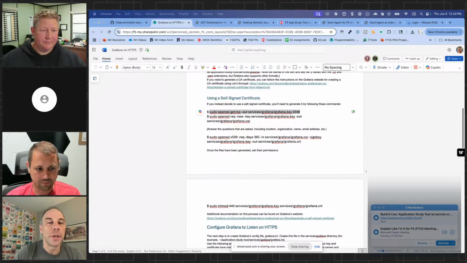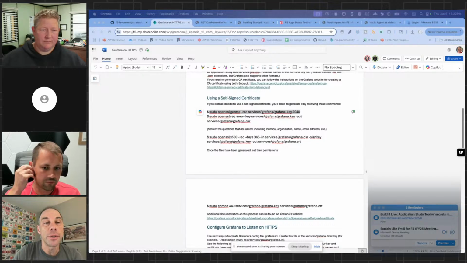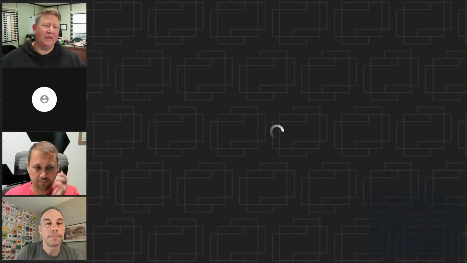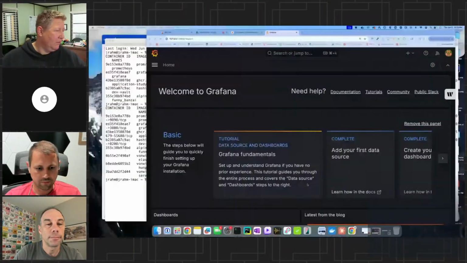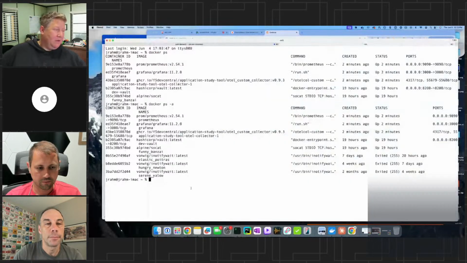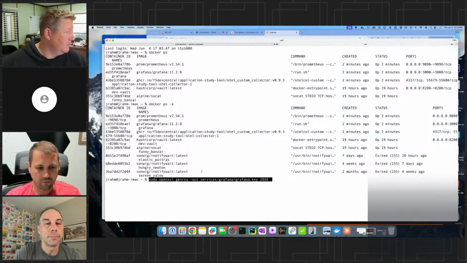This is to create your own self-signed certificate. If you have a CA certificate, for those in the audience, you don't have to go through this. That's true, like Let's Encrypt, or if you want to run your own local CA.